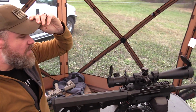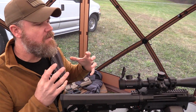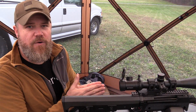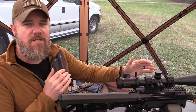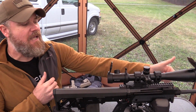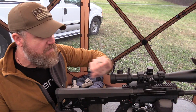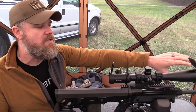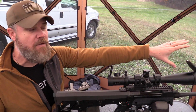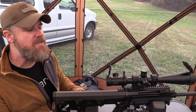So what's interesting about the OSS cans, as I think I've described this before in the past, they're half suppressor, half sound diverter. So they're a pass-through gas system. So it vents a lot of the gases out the front of the can. So what's not coming back down the barrel and popping out the ejection port is venting out the front of the silencer. So you get a projection of sound downrange, which is why they'll meter poorly at the muzzle, but will meter very good at the shooter's ear.